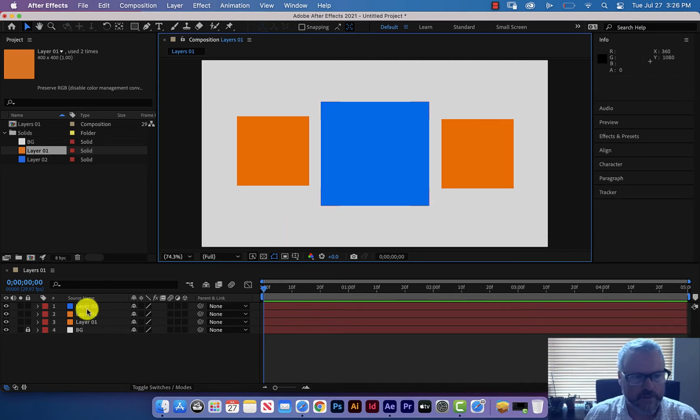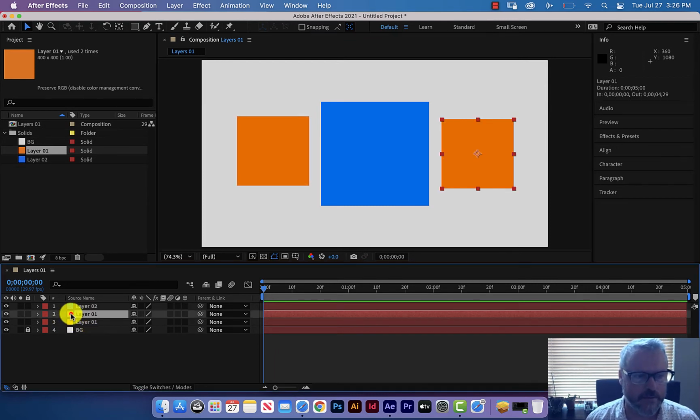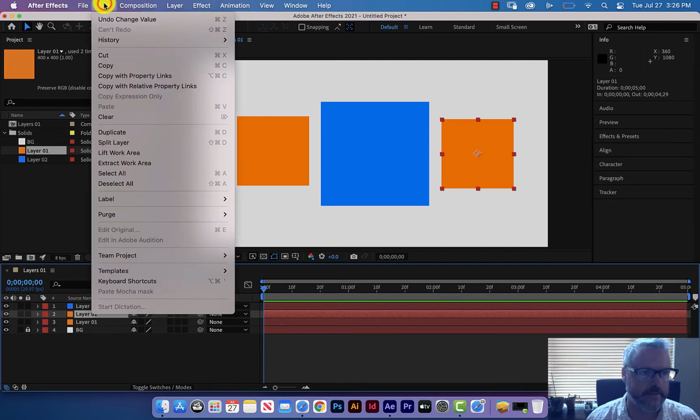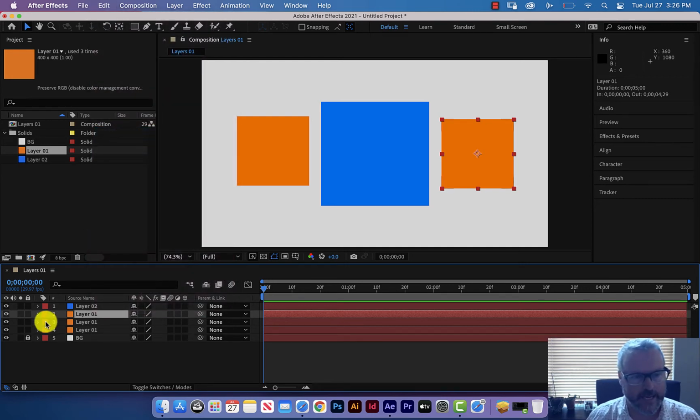So cool. So now I have 4 layers, and I did that through taking one of the same layers and dragging it in. Sometimes it might be easier for you to duplicate that layer. So I'm going to select the new one that I had just done, and I'm going to go to edit, duplicate, and that shortcut command is Command D. And so now I just did duplicate, and it gave me another version. It's in the exact same spot as the previous one.